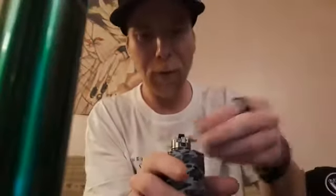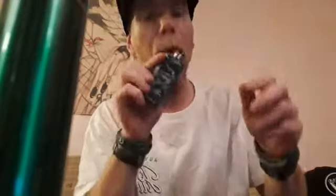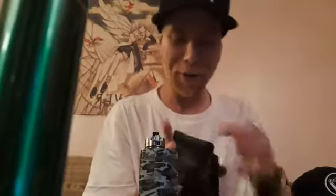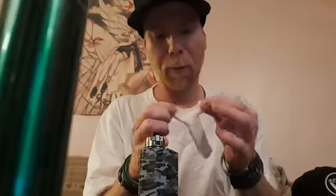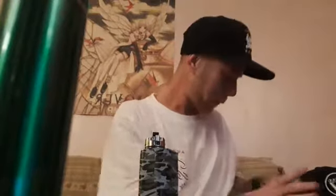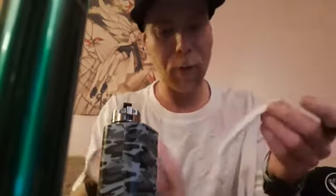Pop that bit out of the middle. Chop them off. Pop that out. Make sure they're clear. Just a bit of liquid in there, everybody. Re-wicked again. In a packet, so I don't have to worry about running out of wicks or nothing. Take that side off of it.